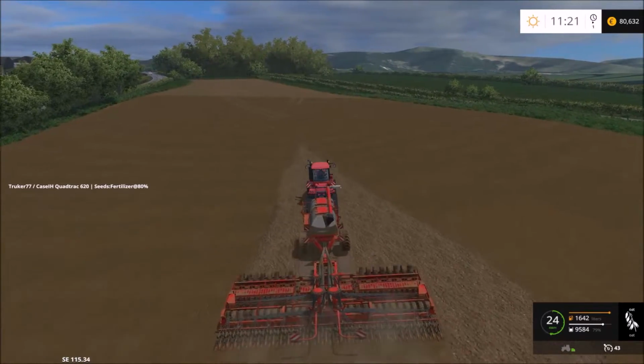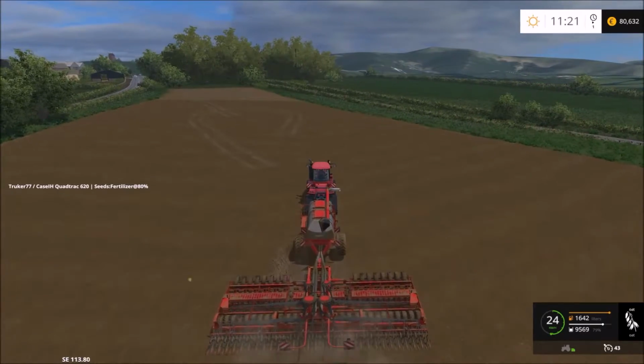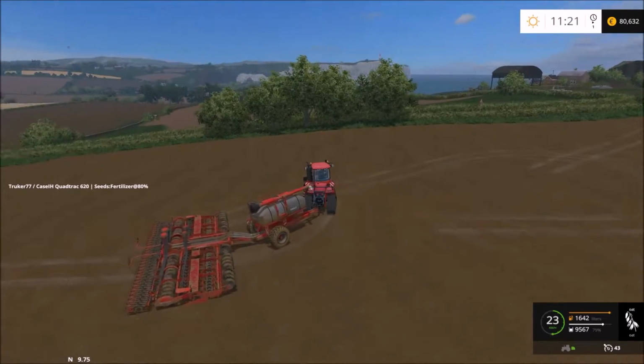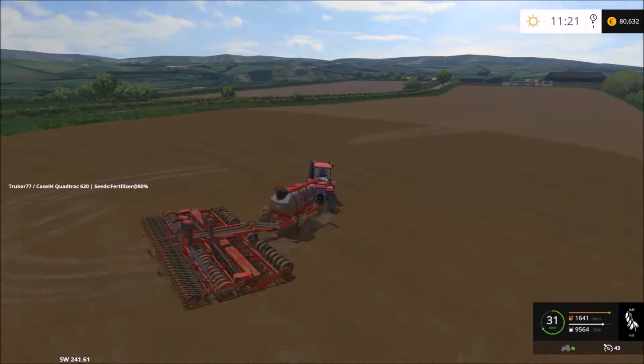And I have some sunflower that we can sell to get more money. But the fastest way is to make some silage bales and sell them.